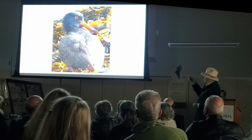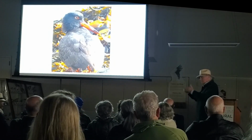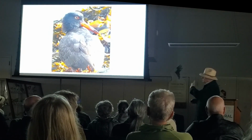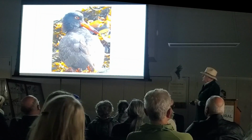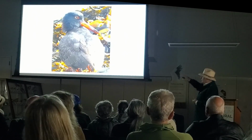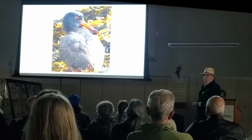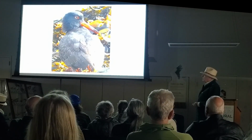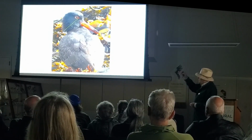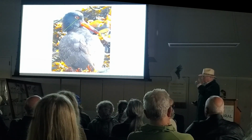But once it's fledged, one way we can tell a fledgling from a subadult is that an adult has gone through its full molting and loses its first set of feathers, then it becomes a subadult, at least in the oystercatcher world. But the beak itself will continue to grow out. The remnant will be there. It could be there as much as 18 months or even longer, and it may take at least 18 months to get fully orange. The eye rings are beginning to show up, and it may take a good year before those are totally orange.